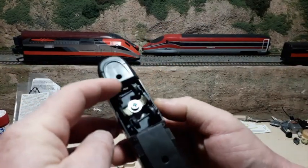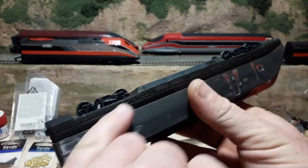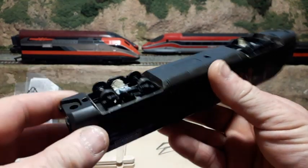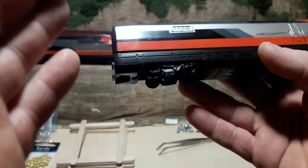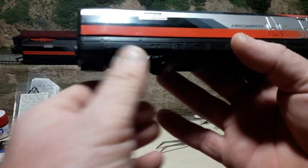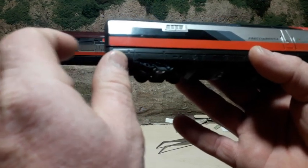With the new bogies fitted there's not much turn at all because we're now where they should be, behind the fairing. But it works on my wide radius curves. When I do the coupling I'm going to do them very close, and the distance of the coupling is proportional to the amount of turn I can get. On a tighter radius I have to extend the length to allow for the overswing. I'm pleased with that.